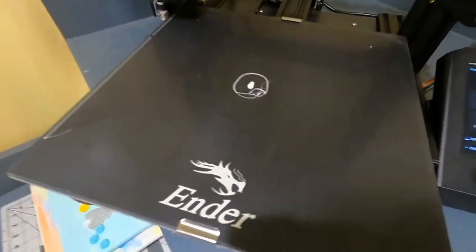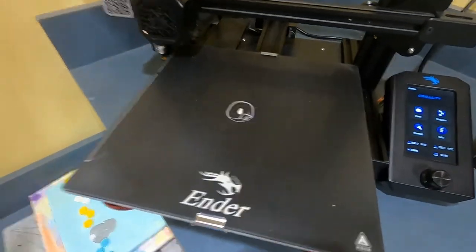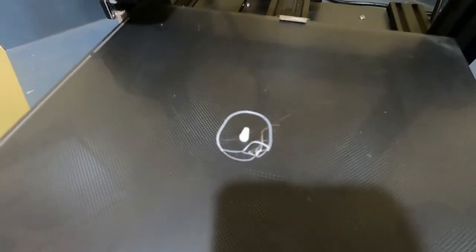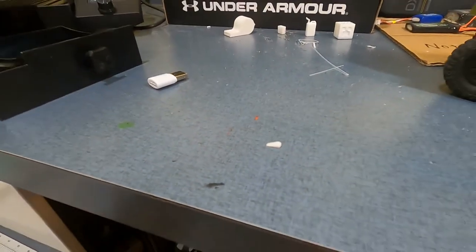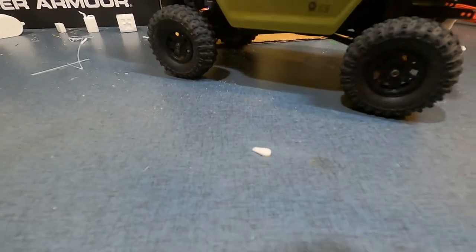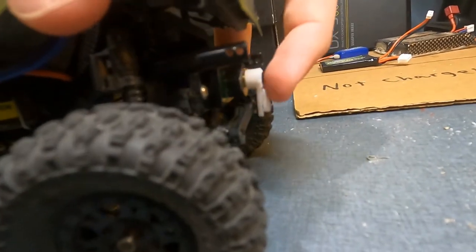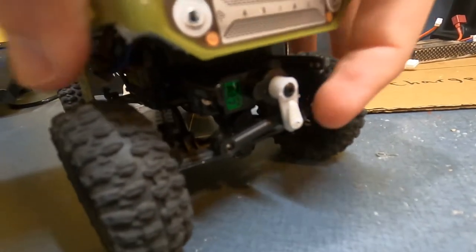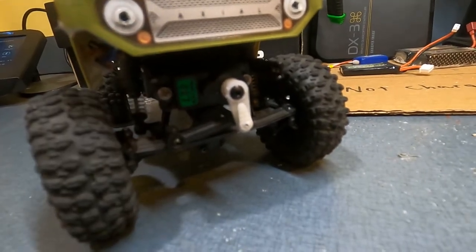It's done. That did not take very long, and when it was doing the outline there it messed up a bit, but I think the actual thing looks pretty good. So let's take it off and try to throw it on. It's so tiny. I'm just gonna put it on off camera. There we go, it's on now. The screw no longer sticks out. Hopefully this works — not really sure how much it'll do, but hopefully it does a little bit at least.